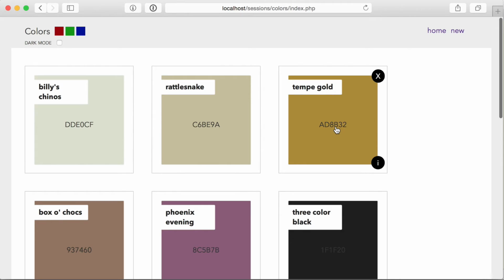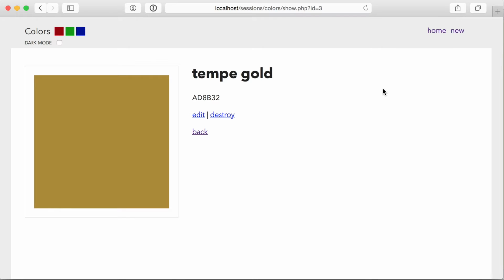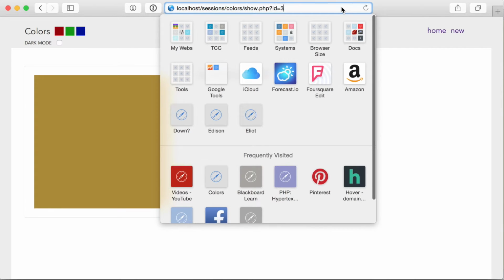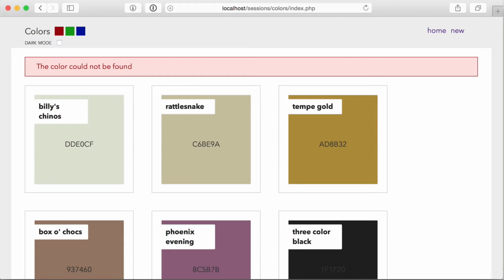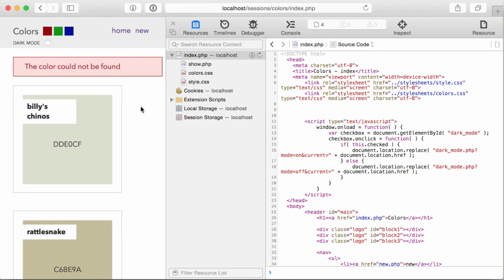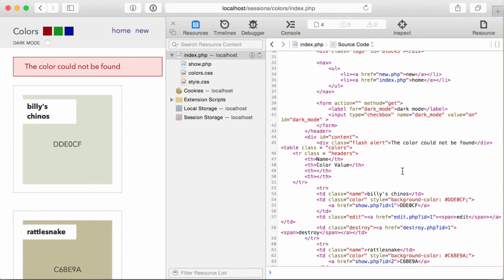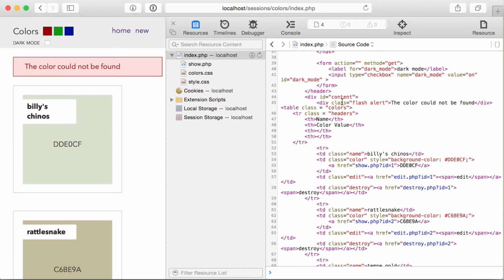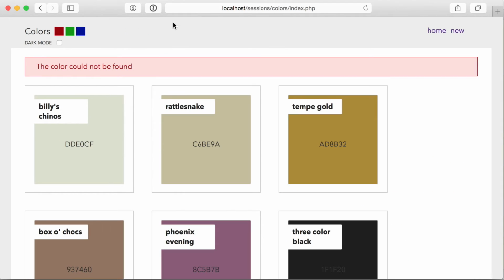Back in the browser here, if I again go over to my, not my index page, my show page, I'm going to go up and wipe out the ID number, which will result in us being sent back to the index page. And now when I am sent back to the index page, you can see my flash message is showing up in red because I set it as an alert instead of just a generic flash message, basically different CSS is kicking in there. If I actually pull up the code that was generated, if we scroll down and find, there it is right there, you can see that my div is not just class flash now, it also has the type of alert in there as well. So now I can color code my different messages that I'm showing to the user.